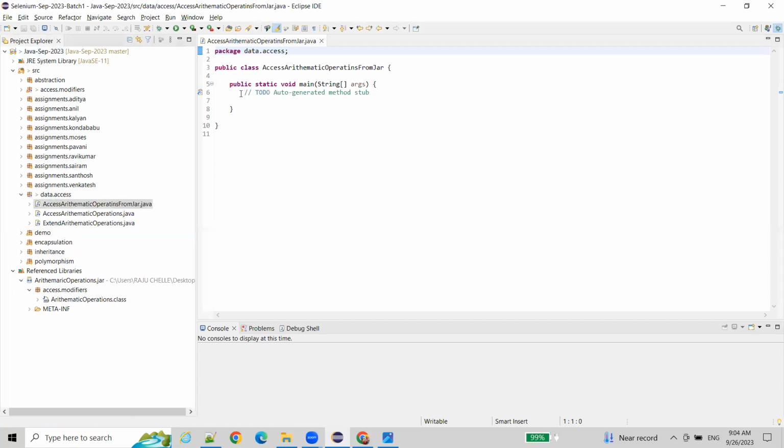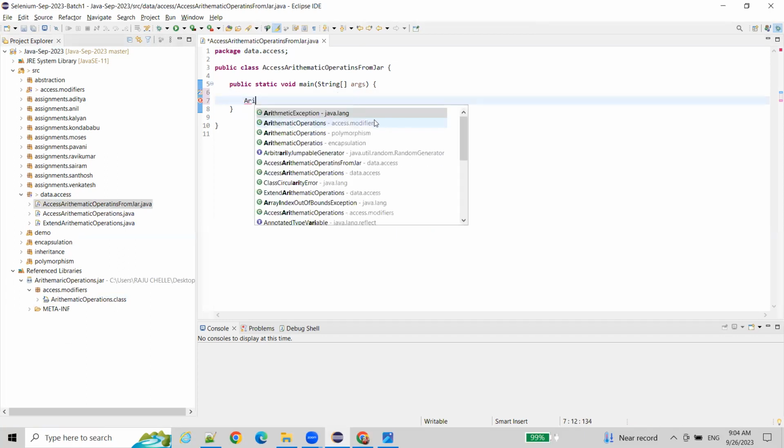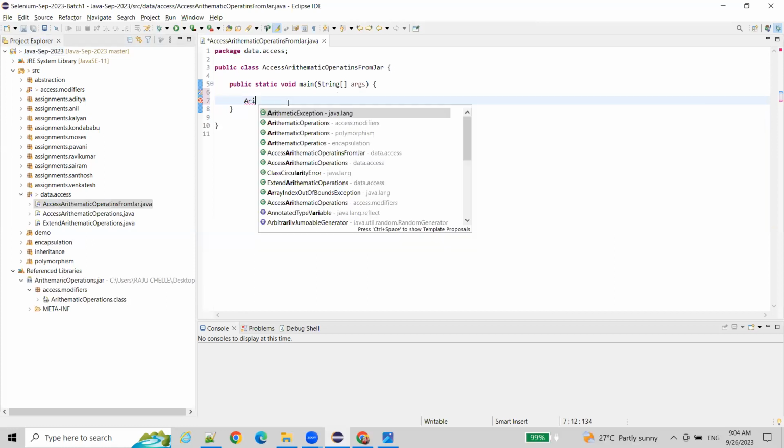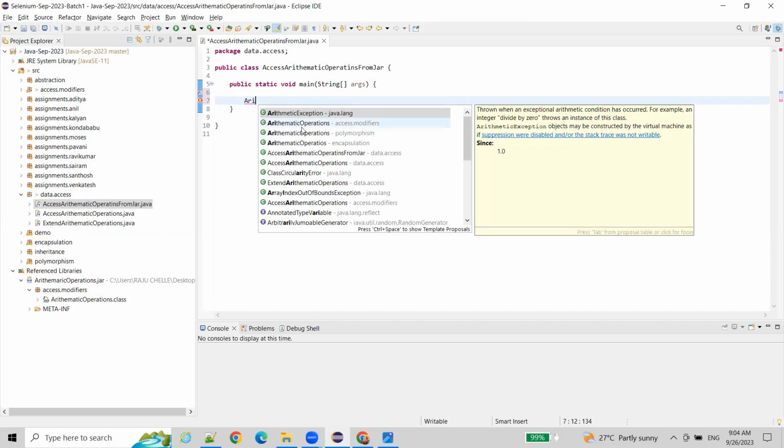In a similar way, if you want to access the jar file arithmetic operations class, just type. See here, when you try to create an object, it is showing arithmetic operations from access modifiers, polymorphism, encapsulation, and also some data access.